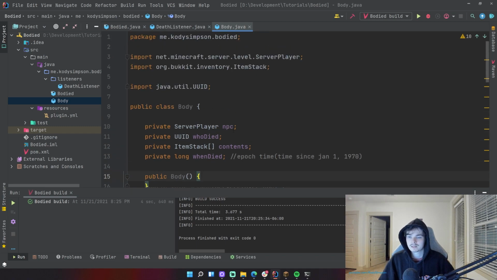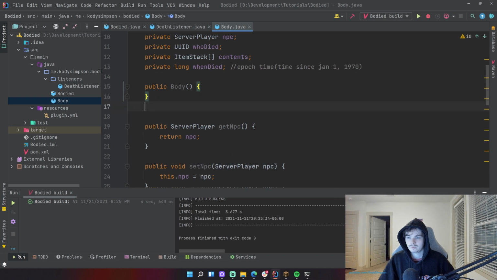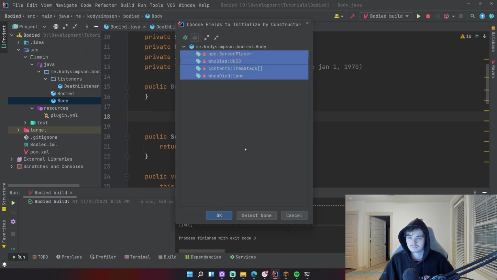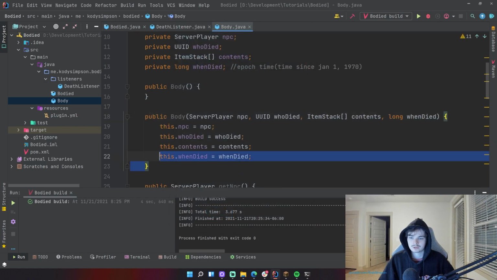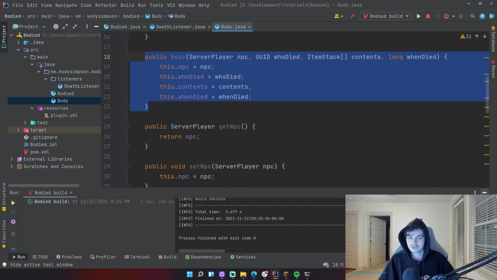So essentially we have a class now. We can create objects using a default constructor. We can also create a constructor with all parameters if we want to. Or not parameters, but fields. So you can just create it all at once. Yeah, pretty cool. So simple POJO, plain old Java object.